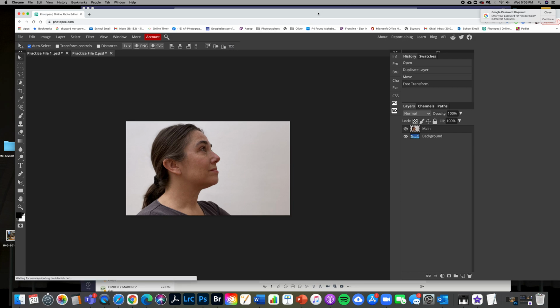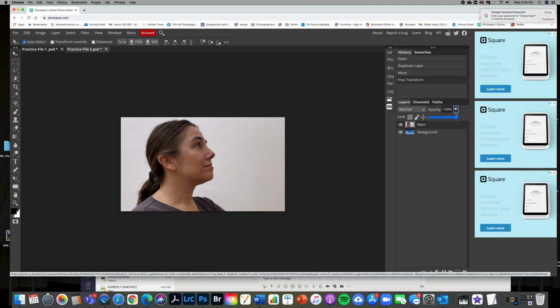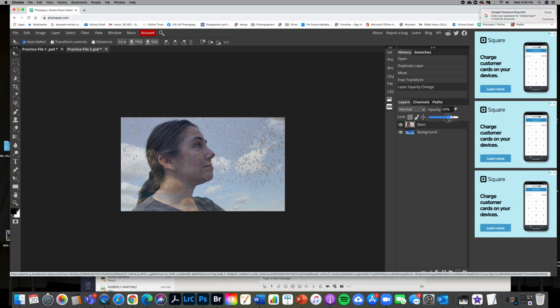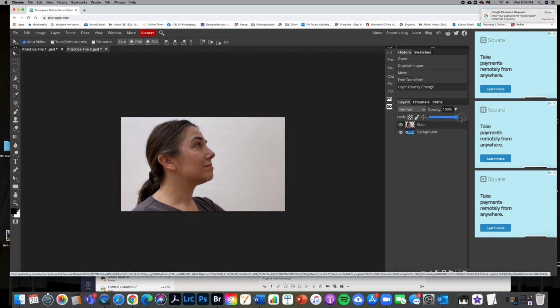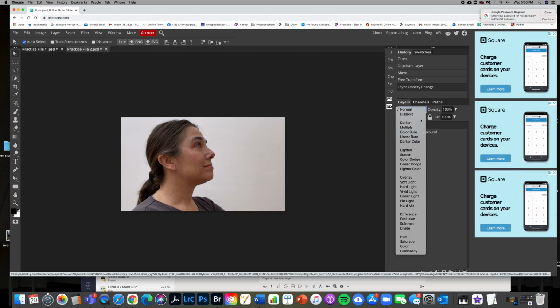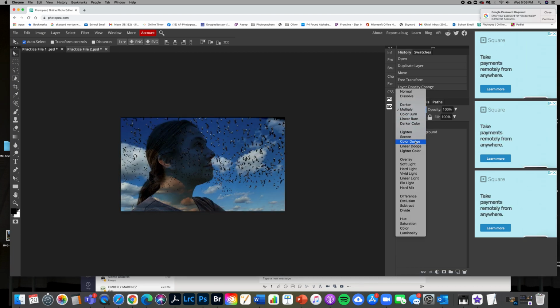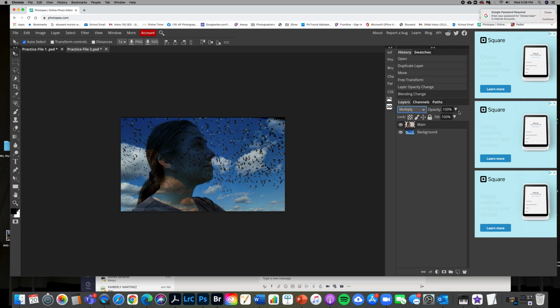Just a reminder, the easiest thing you can do is lower the opacity. If you find one that looks really cool that way, that could be one of your three. The other easy thing you can do is add blending modes. The blending modes are to the left of the opacity.